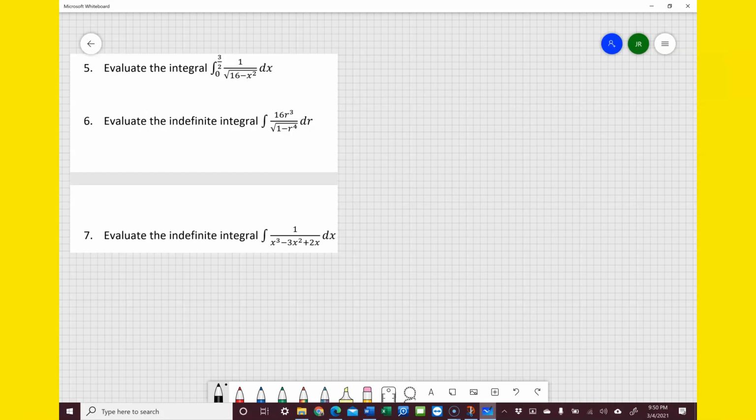Number 7 is a doozy. We did not cover what you need to do number 7, so I'm going to do it right now. It's using a technique called integration by partial fractions. Kind of like integration by parts and integration by trig substitution. This is just a neat little way to do things. It's pulling a trick out of your hat to be able to integrate this thing.